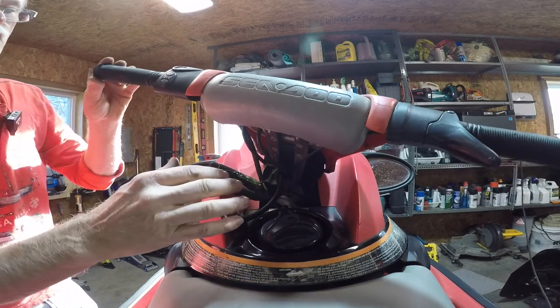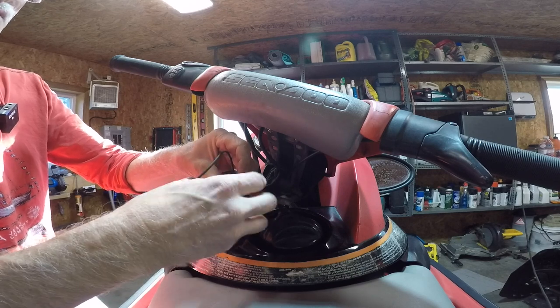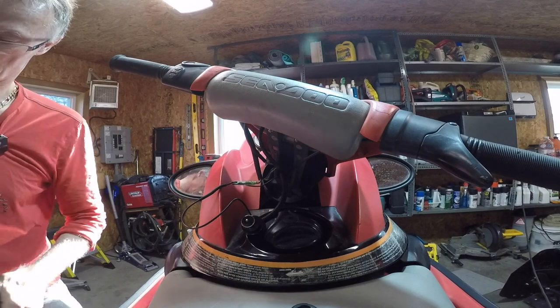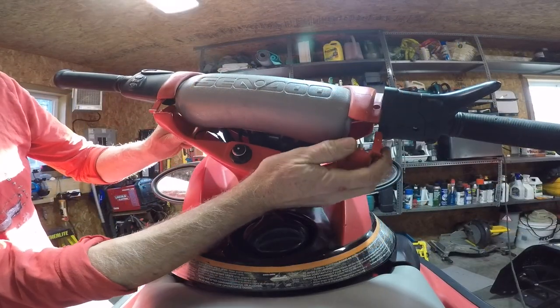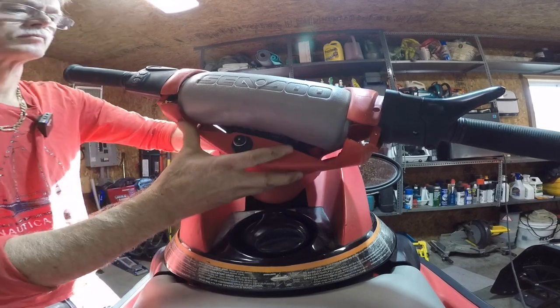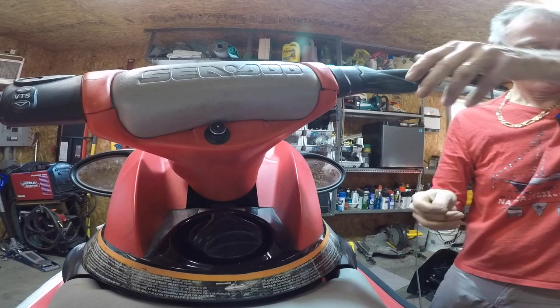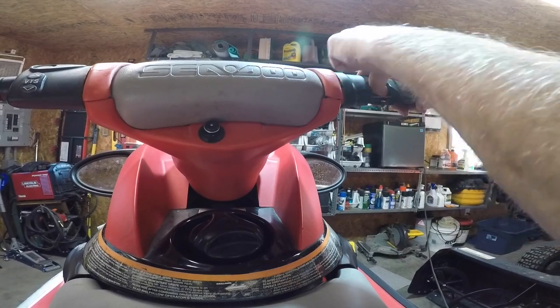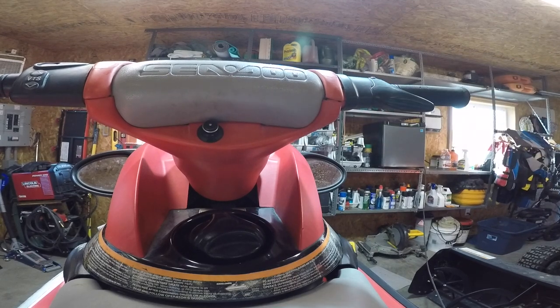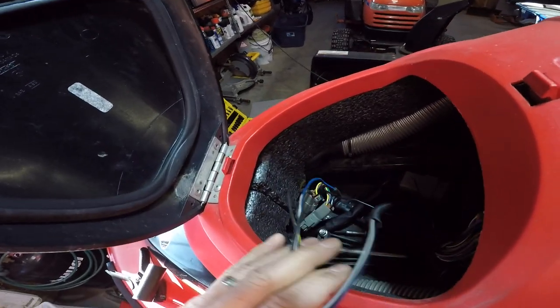Okay, so I think now I'll put this cover back on. Put the new tether in, desk post. Then we'll move on to the next phase. So let me put that on. We have throttle. Okay. Next. Moving up into here, which means reconnecting these to these. So let's get that all apart.